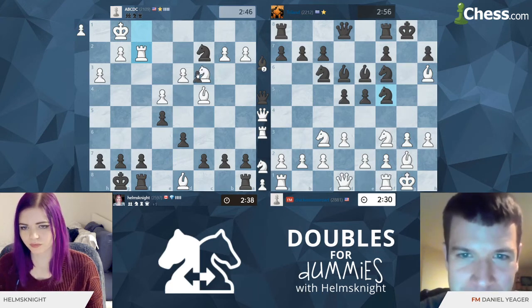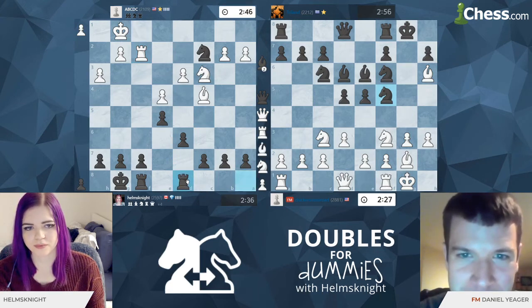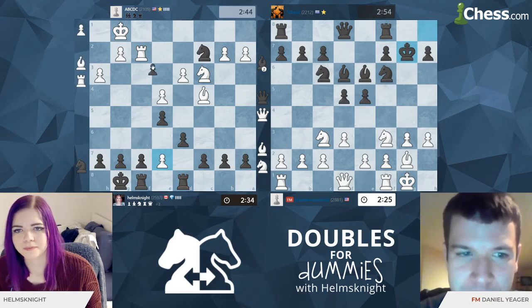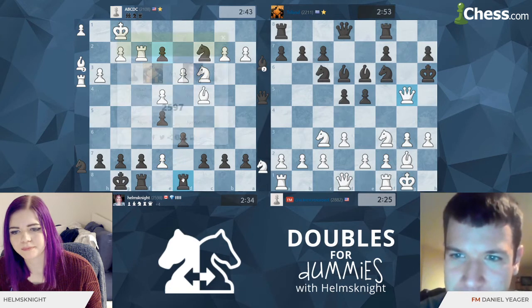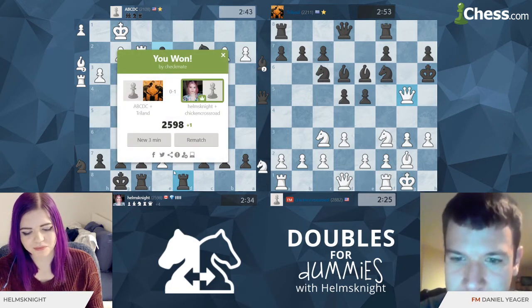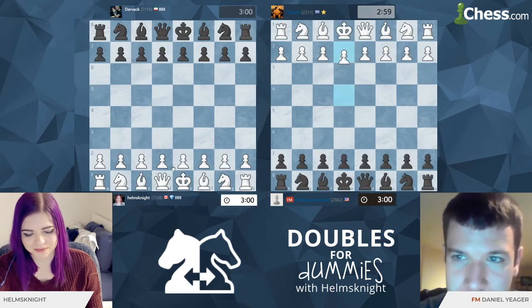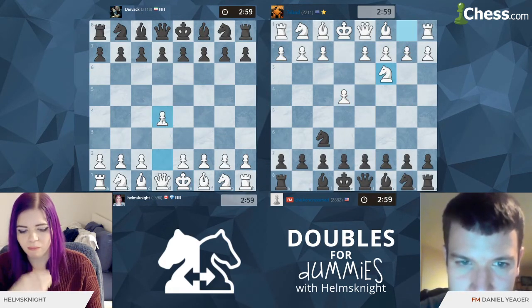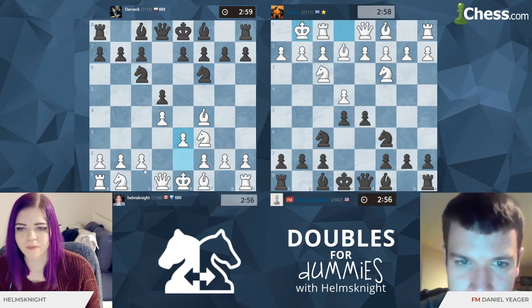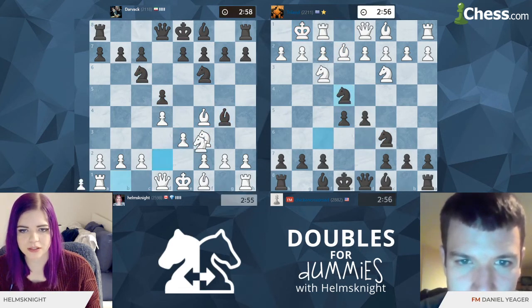The pawn mates. There's a bishop. Take the bishop. Mates him. Thank you. What a good partner. Thank you, Jax. Okay. Thank you so much for keeping a list vertical.